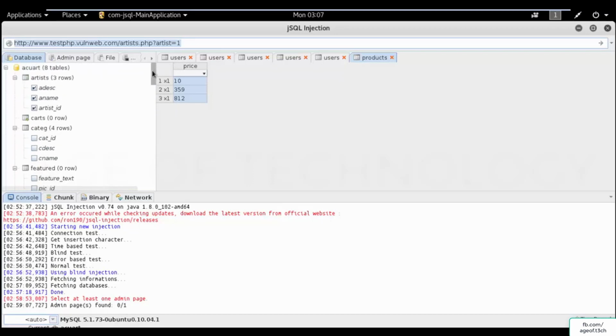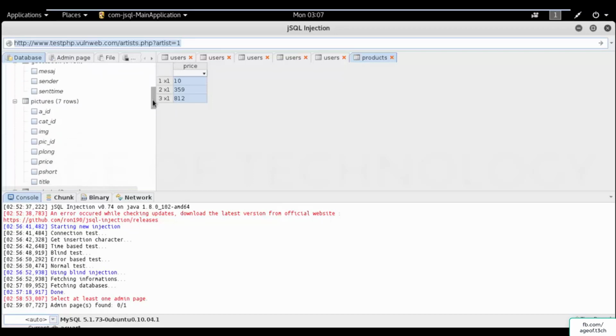And now we will find out some more options. Like if I want to find the image from the pictures, let's find out what it contains. These are the images: pic ID, font, price, title of the table, and it is finding out the image for us, right?